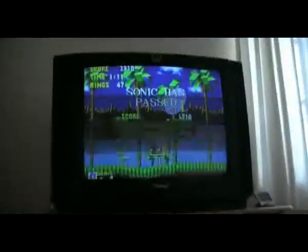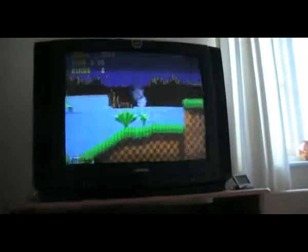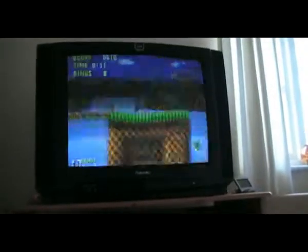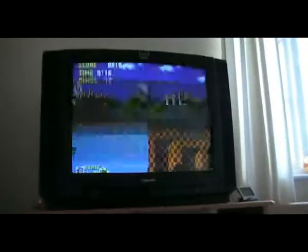So I think we caught that, did we? Yeah, I did. Some of it was out of focus for some reason. I don't know what the hell that was to do with. But I mean, it's not overclocked much more, is it? No, but it's enough. This is going in and out of focus all over the show. I think it's the update on the screen. Yeah, because it's 60. I think if I keep some of the bits and pieces around the TV in, it keeps it in focus.